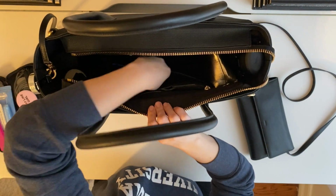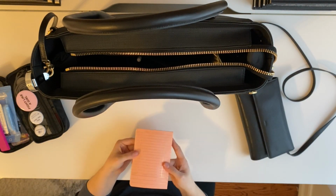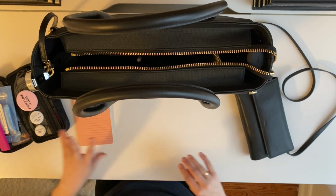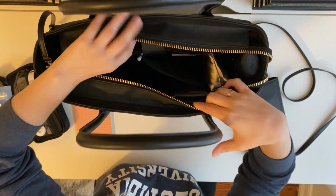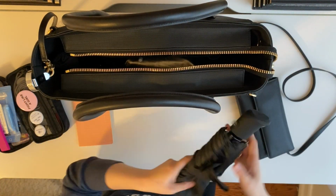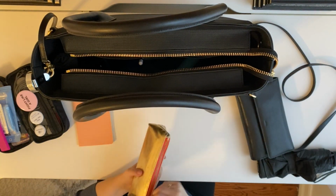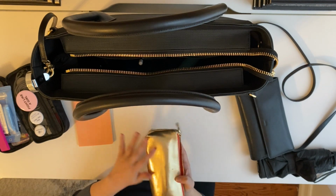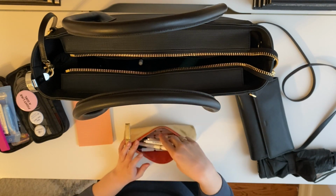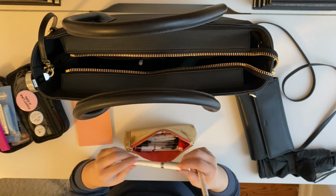And then I also have this little notebook that's so cute. It looks like a library checkout card. So I just have this for scrap paper and things. And then you can start to see all the compartments. And what just fell down is my umbrella and my pencil pouch. So it's old and all scratched up, but I really like the gold, so I haven't gotten a new one yet. So you can see that in here there's a bunch of these Columbia Mailman pens.